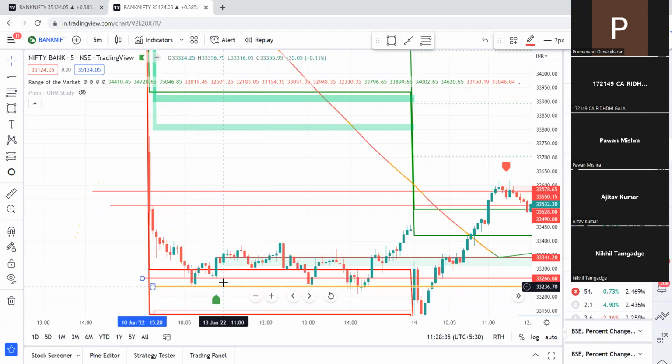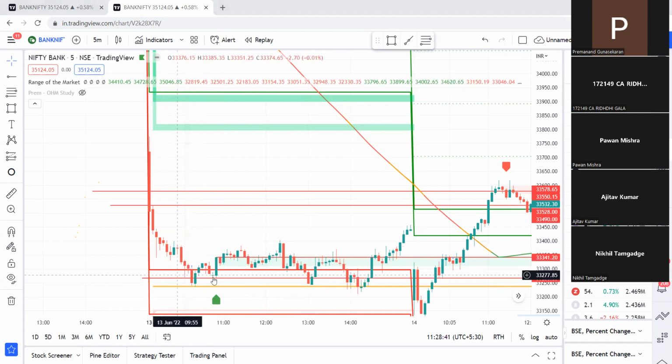Sir, what does the arrow indicate, that indicator? This is an area, this candle has a significance that you need to concentrate on. If this candle has lots of volume in it, it is like a candle where it gives you a movement on either side. It will go on the upside or on the downside. So you should concentrate on that particular candle alone. That is the significance of it.